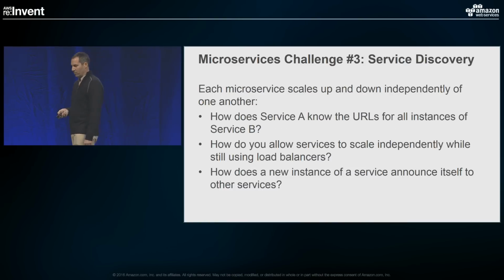Service discovery. So service discovery is basically how one service learns about another. It's unlikely that you're going to have a microservices architecture where each service basically does everything it needs to do and never has to call other services, right? So if service A needs to talk to service B, how does it know where service B is? And in particular, how does it know where service B is if services are scaling up and down independently from one another? Load balancers can help with this, but still, it's not the end solution.